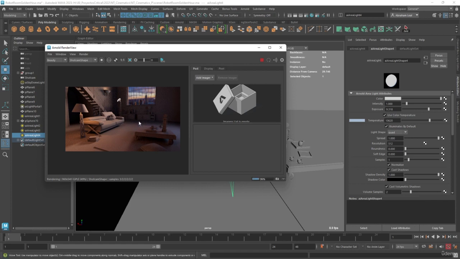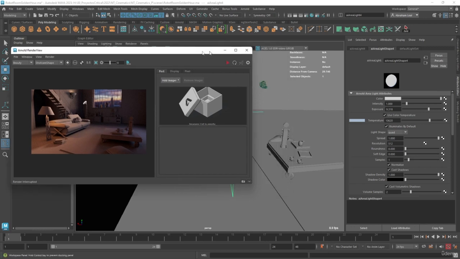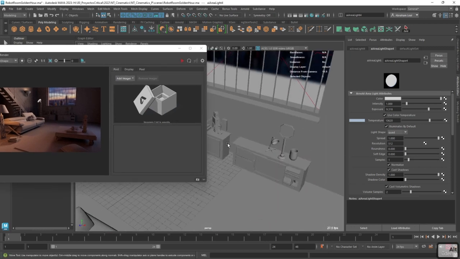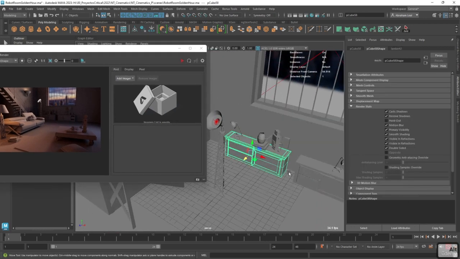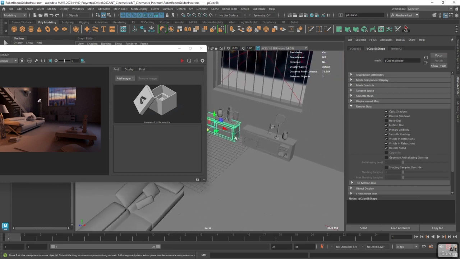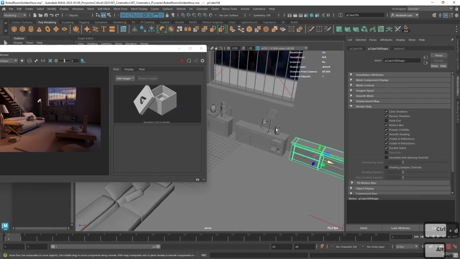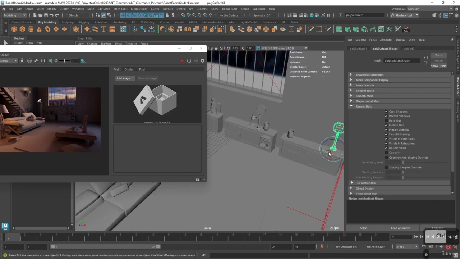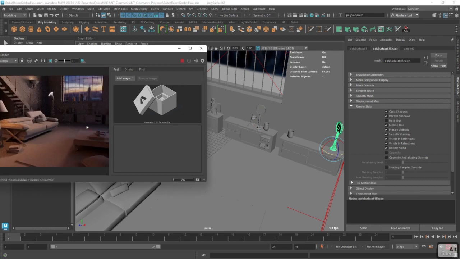Now, I do feel that compositionally, this area right here feels a little bit empty. So something that we can do very quickly, let's just grab this desk, duplicate it and move it over here. Maybe move a couple of these elements towards this area, and there we go. That way the room doesn't feel as empty.